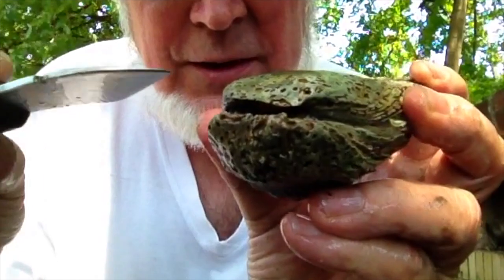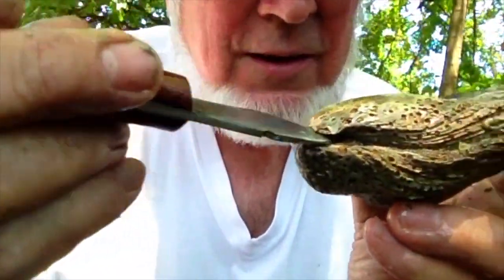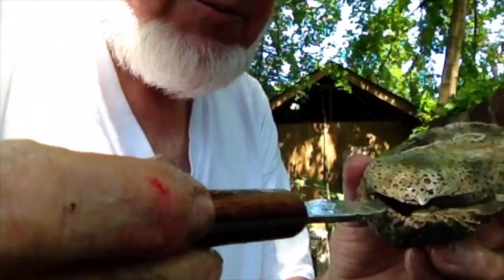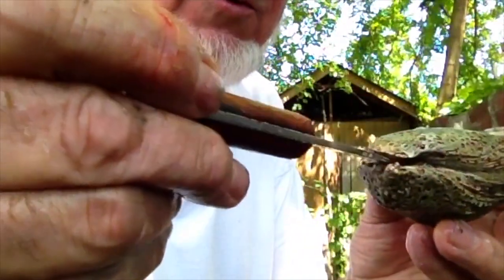One more here. I know it's kind of boring opening. Did you see, now see that opening right in there? That's a space in there. The knife goes in there. See that? I didn't get an angle on it, but there's space in there. So that's how you get it open. You need a real strong knife. I don't know how that little one will hold up, but it works good when you're going around.